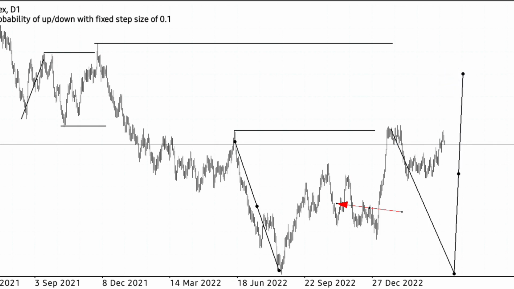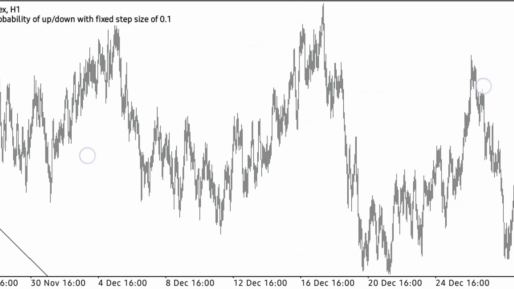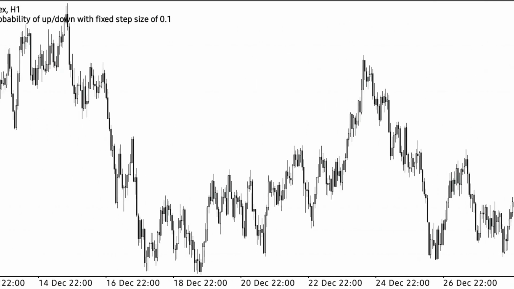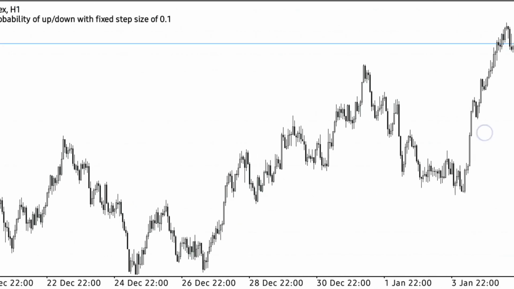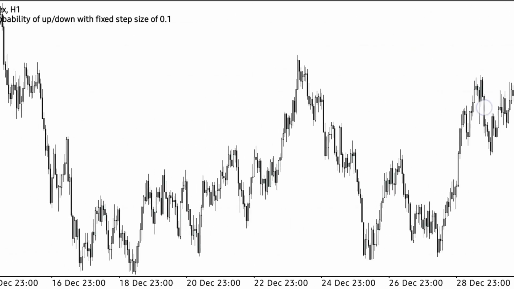So this is the internal movement I am expecting from the market, and when the market breaks this high, then yes, I am confirmed bullish for a while, and I will be looking for a bullish move to the upside. But until then, I will just have to hold on and see the market display itself, and if I can get entry on the lower time frame, just the way I am reading this structure on the higher time frame is the way I will read it on the lower time frame. So we have a series of higher highs, higher lows on the H1 time frame. That is how I'm going to restructure.